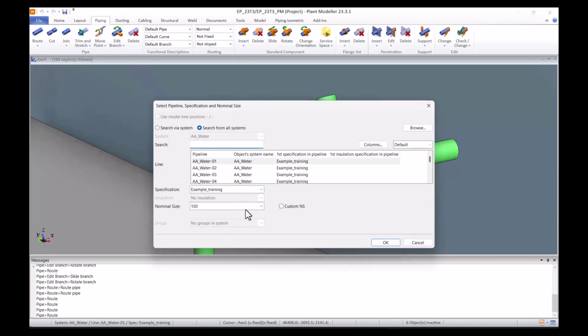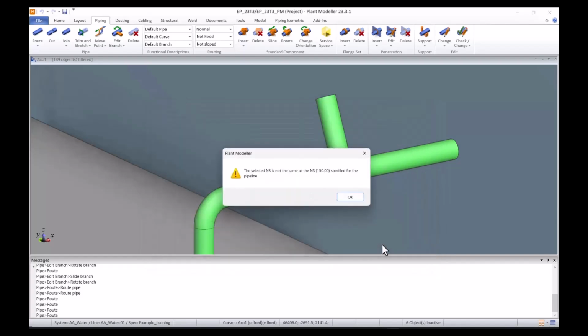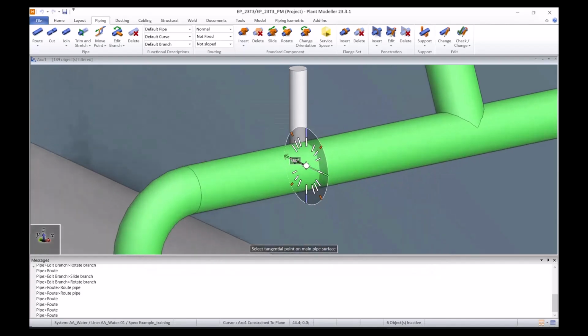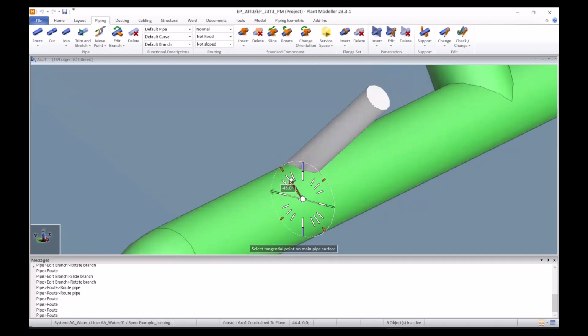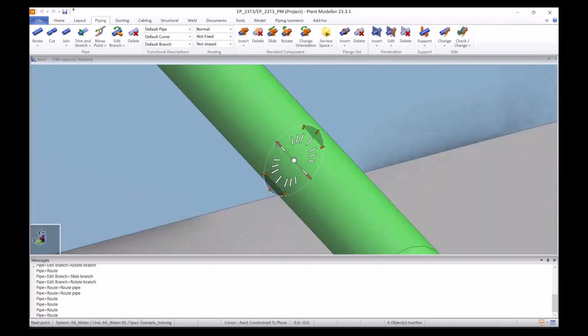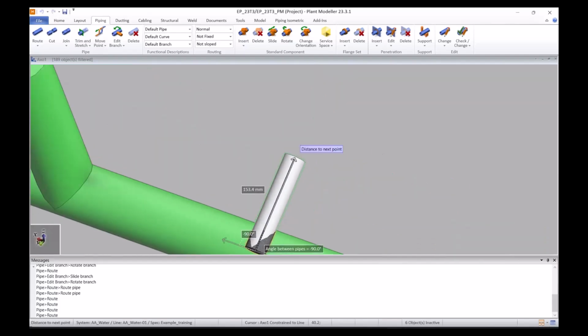Let me this time select an even smaller nominal size for the branch. We'll click on OK over here and you will see that this particular branch will always run on the tangential surface to the existing pipe. Let me just select one angle from here, and next I have to give the length of this branch.